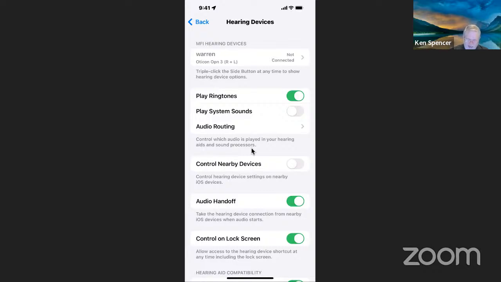This is one we want right up in front. And sometimes it's a hassle, but most of the time it works really well. So it basically transfers that handoff. It says no longer have what's on my iPhone go to my AirPods or my hearing devices. Have it go to them from the iPad. Does that make sense?